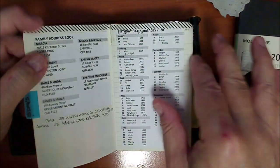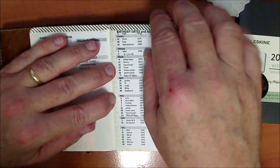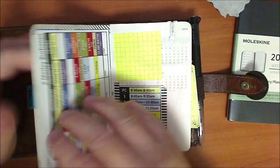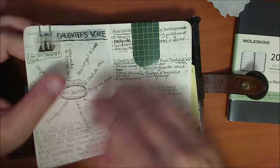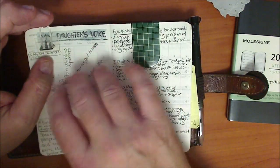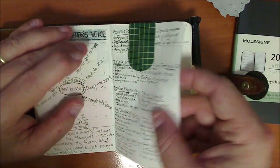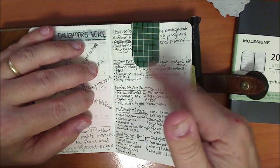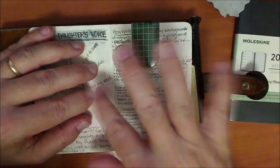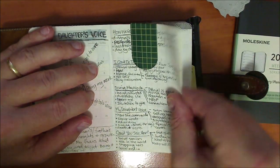Okay, and then these are updated, and I'll reprint these, so I will leave these, the birth dates and addresses and so on, I'll leave those in here, as well as schedules which are pasted in. That's for reference, and then I will go through and have a look at various pages of notes. I might take a photo of these for my reference, because I might want to refer to them, and that'll save me going back to the diary, which I will store.